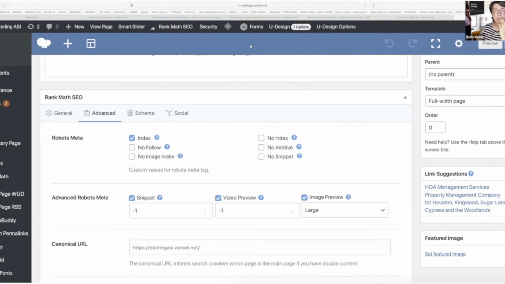All right, this is something strange. I don't even know what this one is. I don't think this is Squarespace.